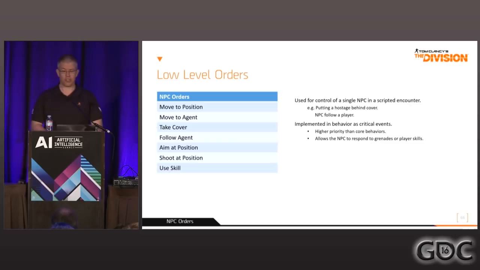One of the first tools that we made available to level designers was low-level orders, and we call these NPC orders. NPC orders are typically used to control a single NPC in a scripted environment, such as putting a hostage behind cover or having an NPC follow a player.